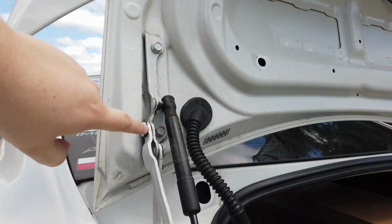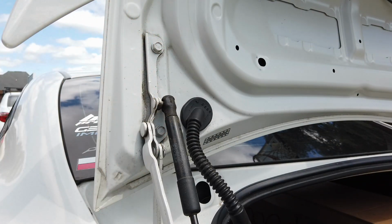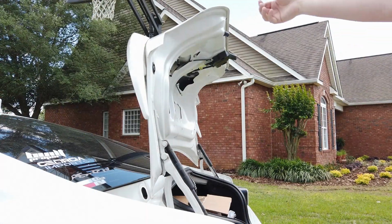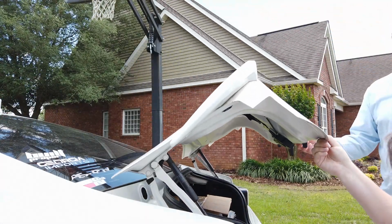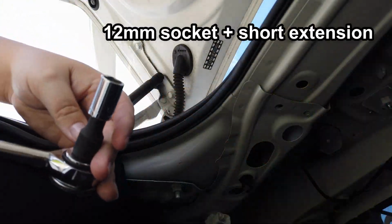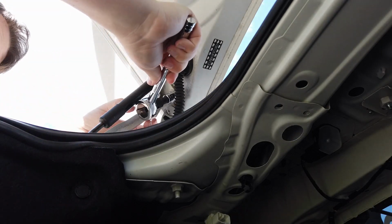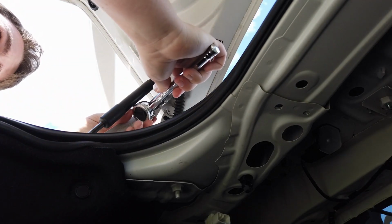Attaching the trunk lid to the hinge is 4 bolts, 2 on each side. You're going to want to remove the bottom bolts first. For this step, it's best to have somebody else help you to hold the trunk so that you have the best access to these bolts. With somebody else holding the trunk halfway closed, use a 12mm socket to undo both of the bottom bolts.